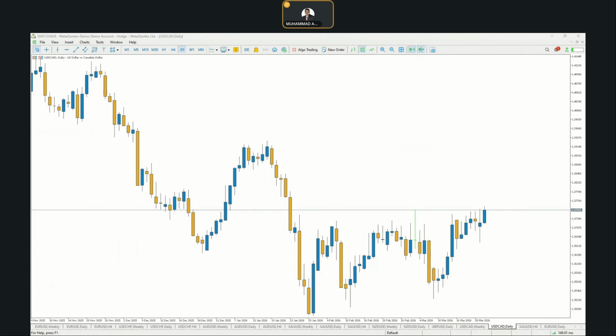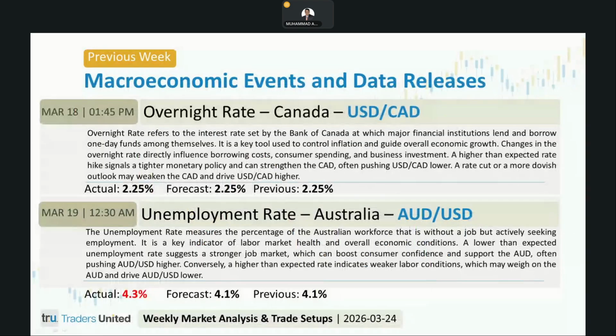The trading outlook, and I would say the perspective about the market, is the buyers turned bullish for USD CAD after the Bank of Canada decision. Short-term momentum supports US dollar strength. Further upside depends on broader US dollar trend and market sentiment. So watch out for pullbacks as traders may take profit after the initial move. The overall analysis and key takeaway is the Bank of Canada kept its overnight interest rate unchanged at 2.25%, matching market expectations. However, the market reaction was driven by the central bank's cautious tone.